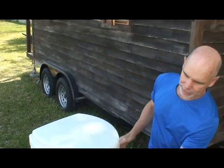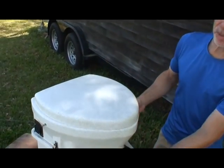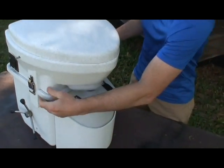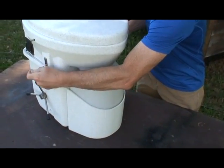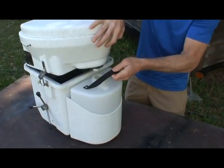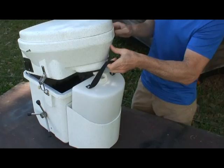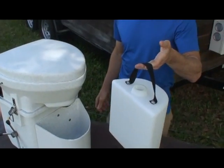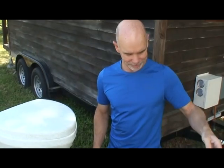The liquids are collected in this bin in the front, and that's something you probably want to empty on an every other day basis. To empty it is quite simple. There's two latches on the side. The seat lifts up. This is normally attached to the ground, and the liquid bin comes out. It's great fertilizer for your yard.